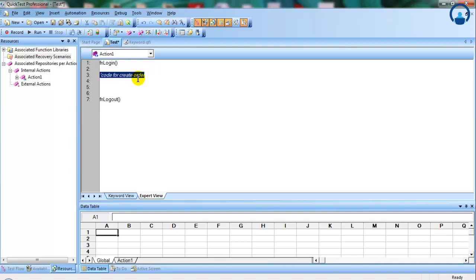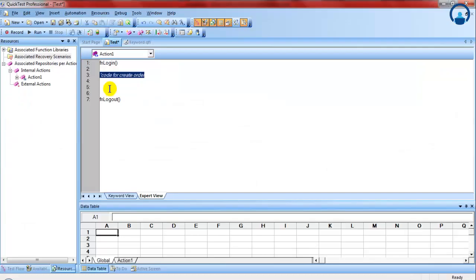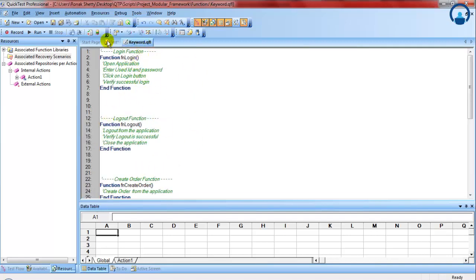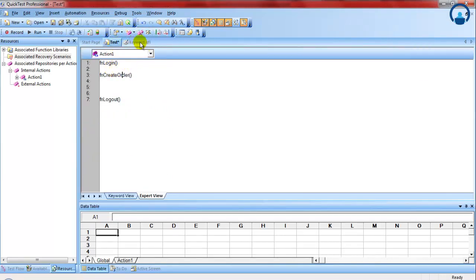Now one difference you will note about the new framework, that is the keyword framework which we are seeing, is that you are creating a function for each and every functionality. Whether it is repeating or not doesn't matter, we'll be creating it and we'll also be calling it. So this is create order, and I'll be putting the create order code in a function and calling it whenever I need. Now one thing that will come to your mind is, suppose this is my test case for create order. I've put everything in my function library. I'll associate this function library with my test, and once I've associated it, these functions will be available for my test.